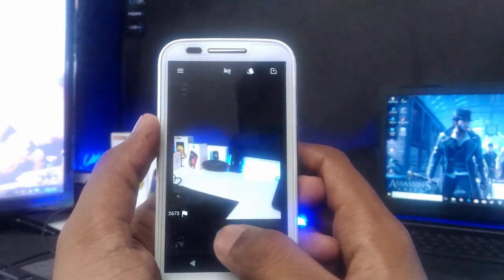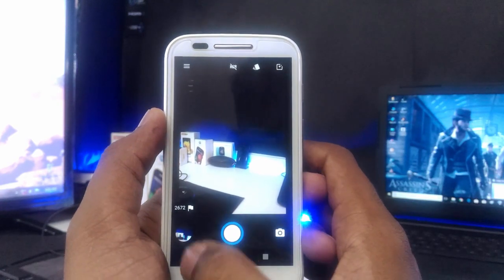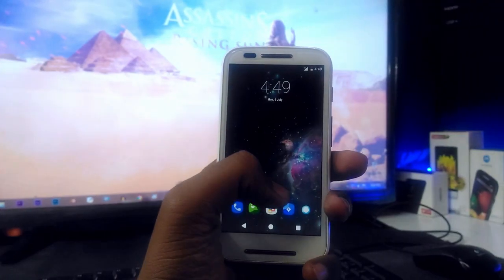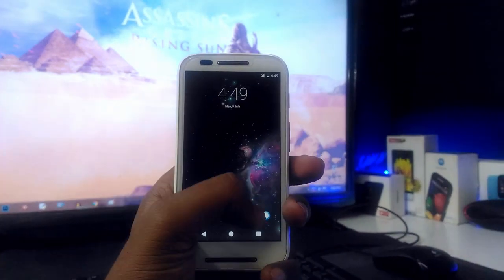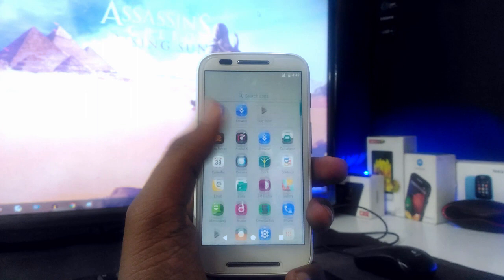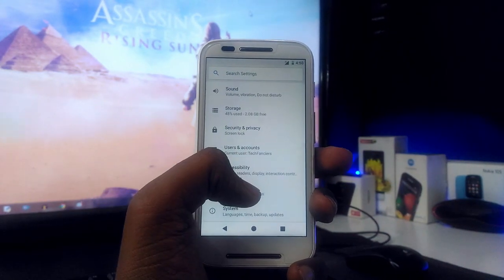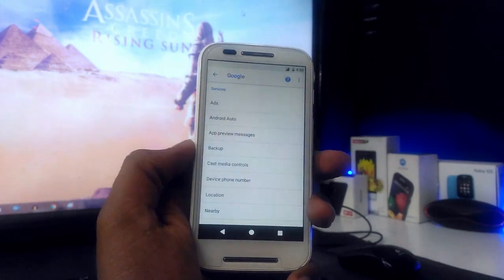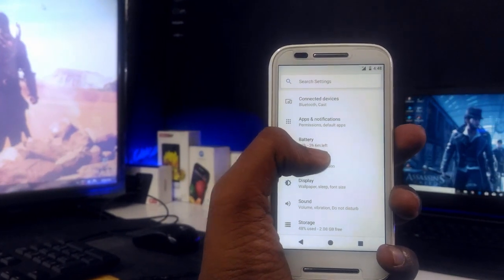This ROM is supporting camera, video recording, SIM card signal and most of the things, but the main problem is I can't use the internet or sign in to Google. Whenever I try to open the browser, it's closing. Whenever I try to log into my account, it's not working. But this problem is only happening on this build. That's why it's unofficial. But this problem can be fixed soon. So after all those problems, this ROM is the best development for our device.